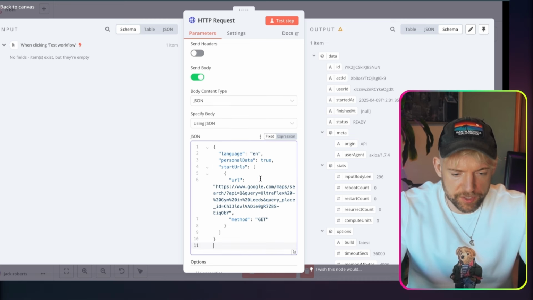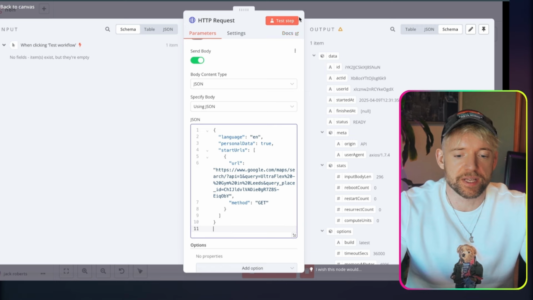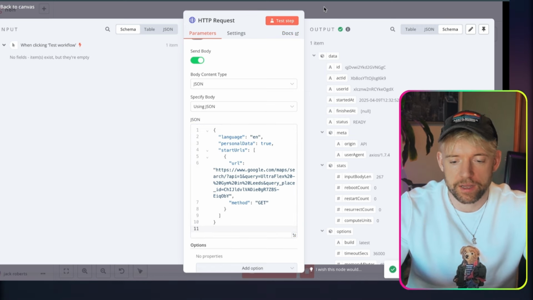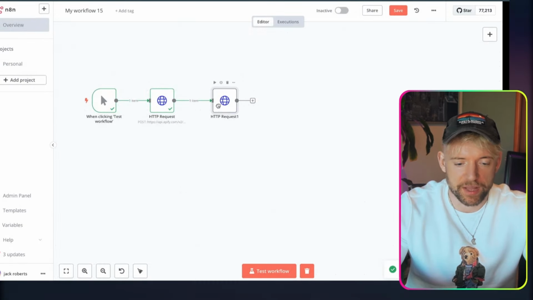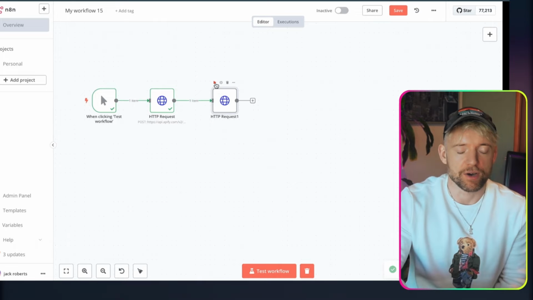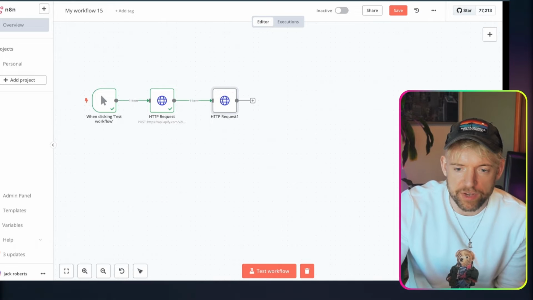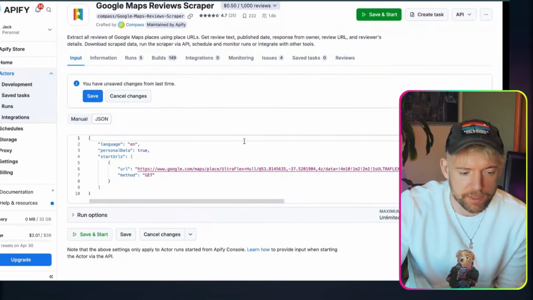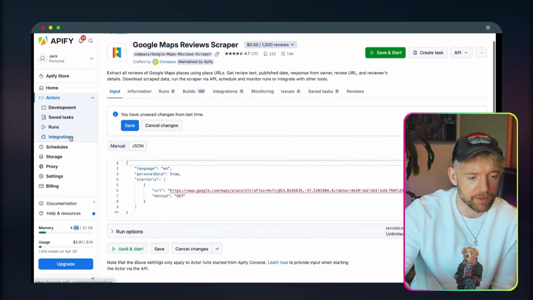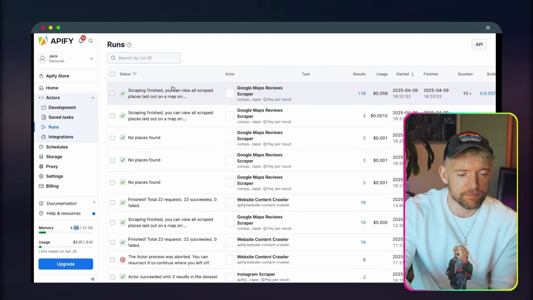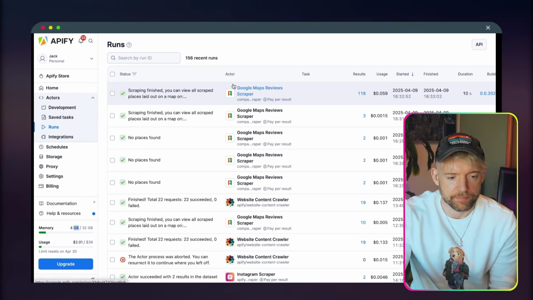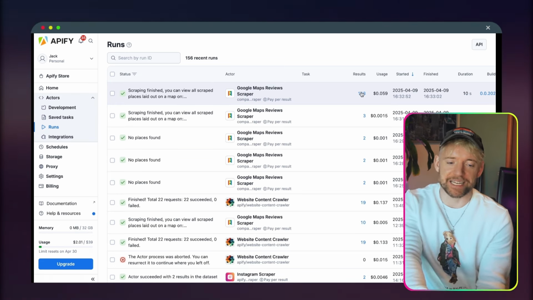So what I've done, guys, is I've just removed the review start days setting. So let's test this step real quick. Beautiful. It's found the information, and then we can do the second part of the automation. And let's check that it's running in the background, which it should be. There you go, 4 gigabytes. That's phenomenal. Let's see how that's getting on in the run section. And look at this, guys, 118 results.